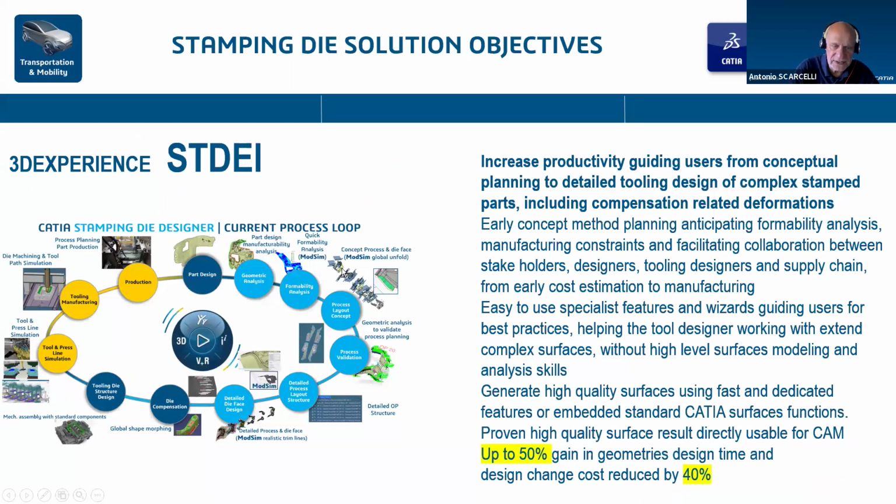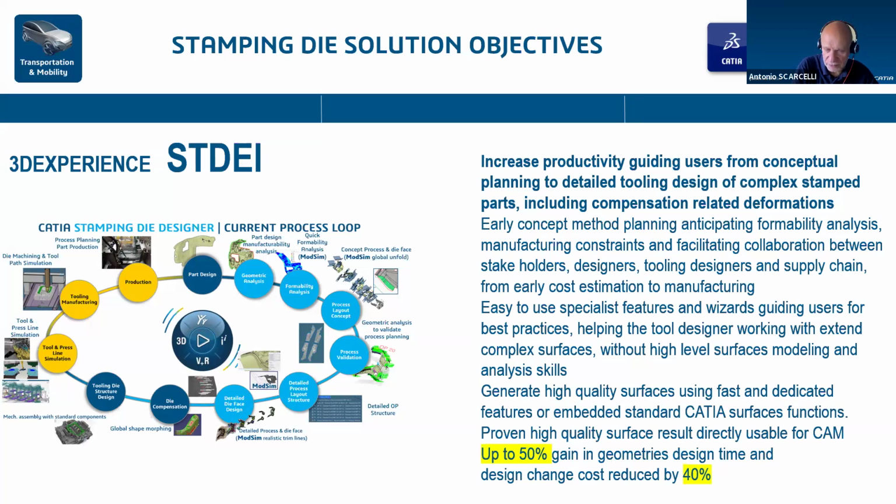Okay, so some words about STDI. This is the process that I will explain a little bit more in detail later. As we said, we want to increase the productivity. And this is something that is feedback from our customers. Okay, so there are some numbers that I can give to you. This is coming from the experience of some customers.